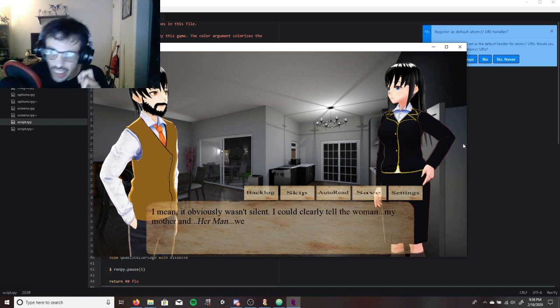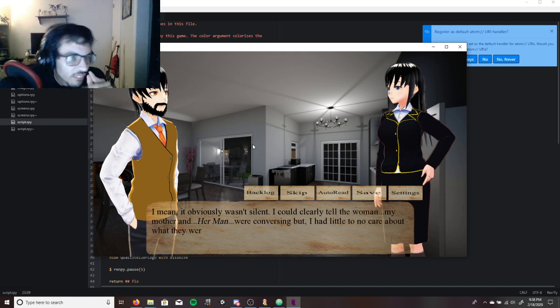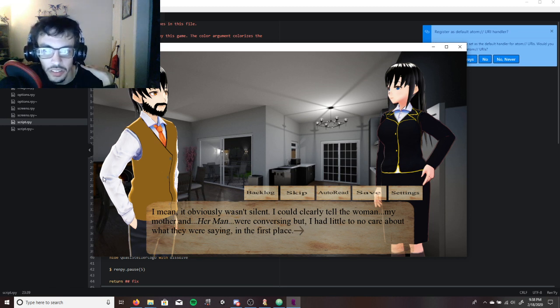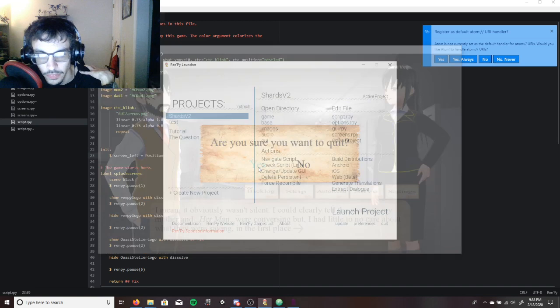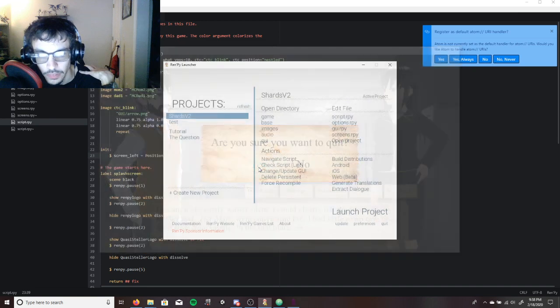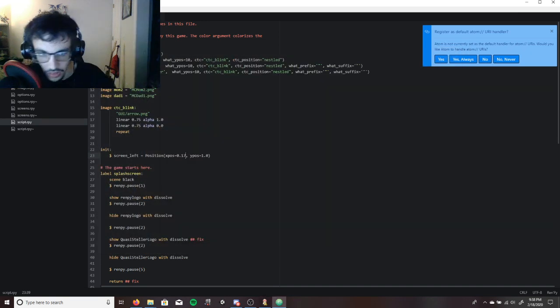Okay, that's a little bit better, but it's not perfectly where I want it to be. I want it to be in the same distance, and it's not the same distance right now. As you can see, this right here has more space between here, and I want that to be the same. So let's increase it a little bit more. 1.7.